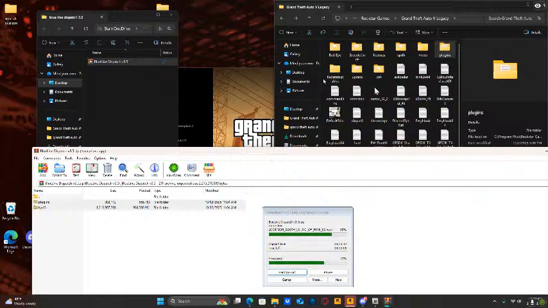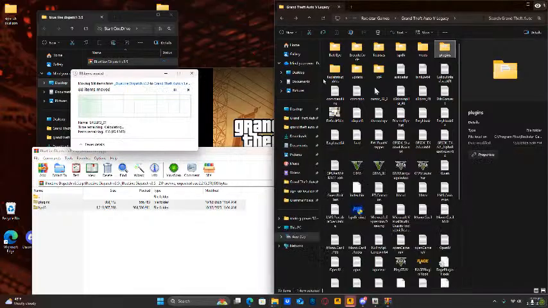Also, you have to be careful of how many mods you put in your game at once, because what I've learned while modding lspdfr is that if you put too many mods into your game at once and you don't open the game to let the mods kind of do their thing, then your game breaks. That's why a lot of my mods get corrupt, is I download mods and forget to open the game.